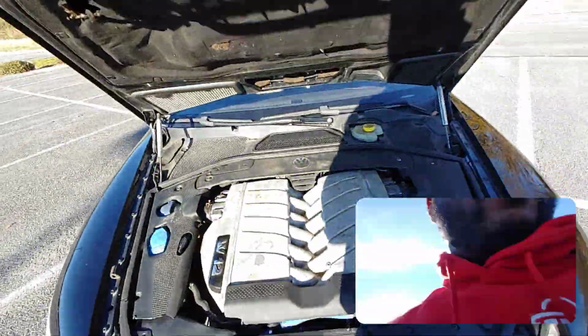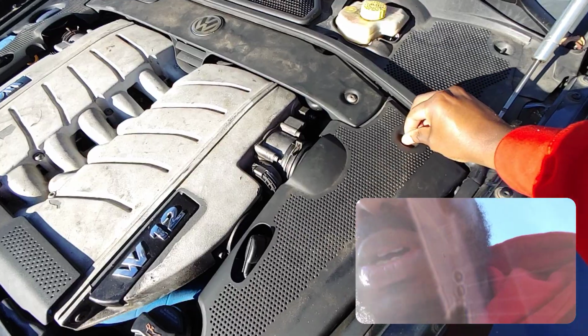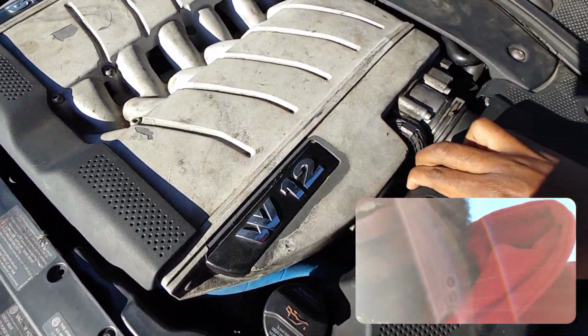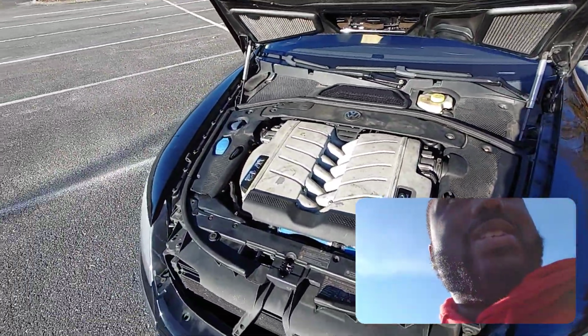Let's see if I can open this. I don't even think y'all can see back there. Let me see if I can get it to where y'all can see back there, because the ABS pump is buried back here. They got this thing tightened down. But just believe me, it was a sensor that's on the ABS pump.